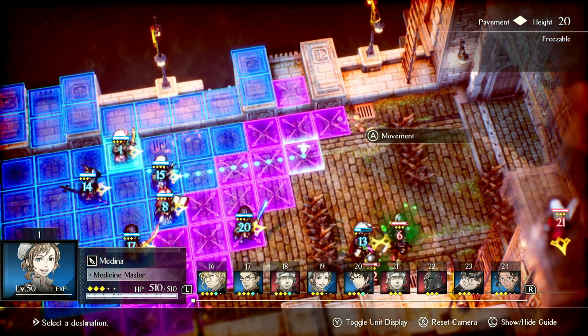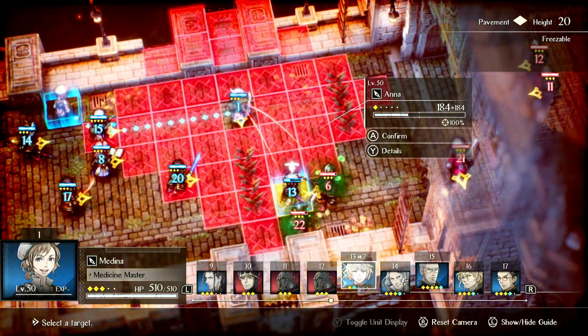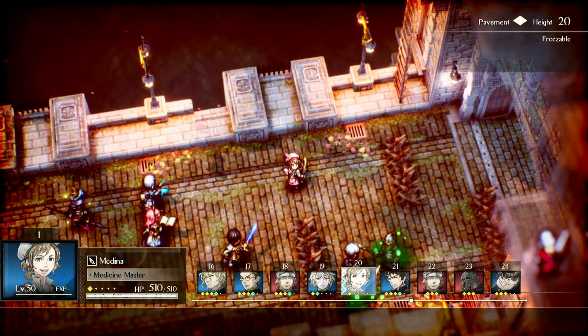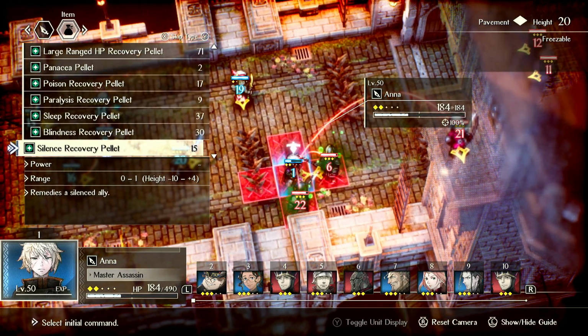So let's do this. Let's see if I can fast acting medication from here. Alright, I can. So let's just have Anna use 2 ranged stones. Let's see how much damage she can deal with that versus the poison.